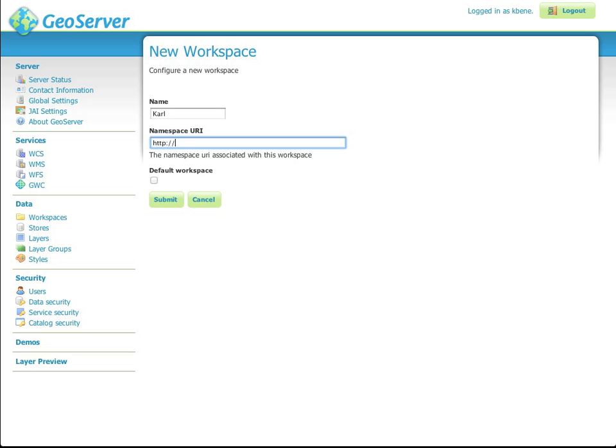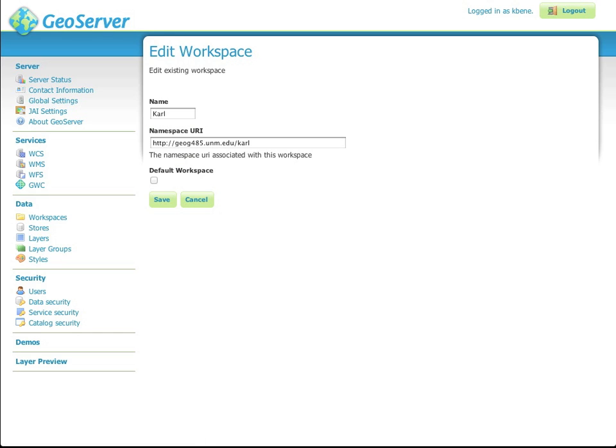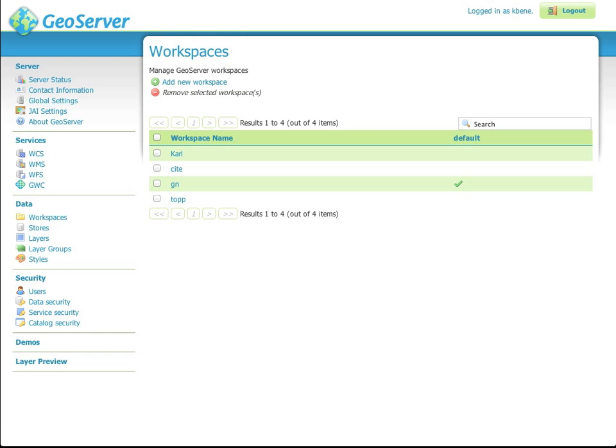So in this case, I'm going to name my namespace URI as geog485.unm.edu/Carl and click on Submit. So now we have an additional workspace name, and we can see the information about that workspace that I've created here. This is a process that you will need to go through as the first step in adding new data for your assignments into the GeoServer instance.